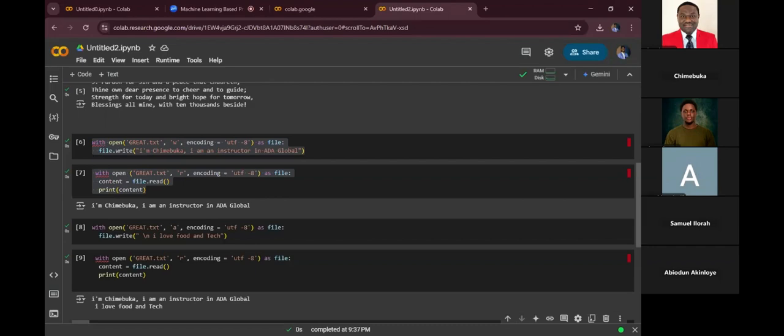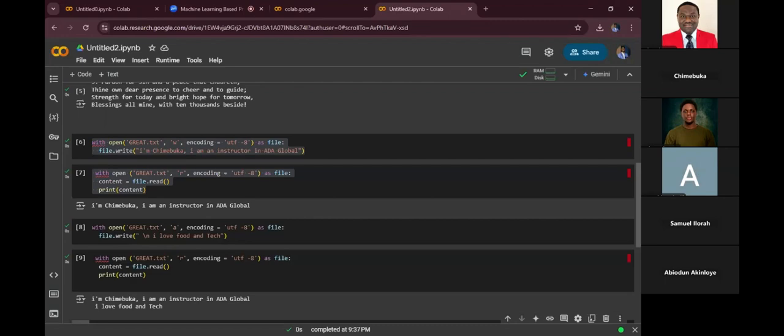I might not go too deep in reading CSV files with this method, because I think we are still going to be learning about pandas and numpy, and that would be a much easier method to work with CSV files, right? Because CSV files are basically table-like files, but they're just written in document format, in text format rather. So I will just give us the hint, so that we would understand what's happening there. And by the time we are learning pandas and numpy, we would be able to manipulate CSV files as much as we want.